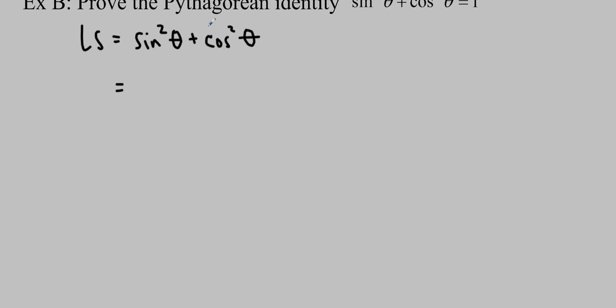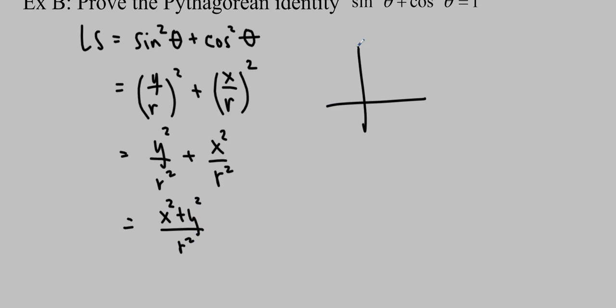In this case, we're going to use the definition. Sine squared theta is y over r squared, and cos squared theta is x over r squared. We're going to just put these squares in there. This makes x squared plus y squared over r squared. So x squared plus y squared actually is equal to r squared, which is why I just said that by accident.